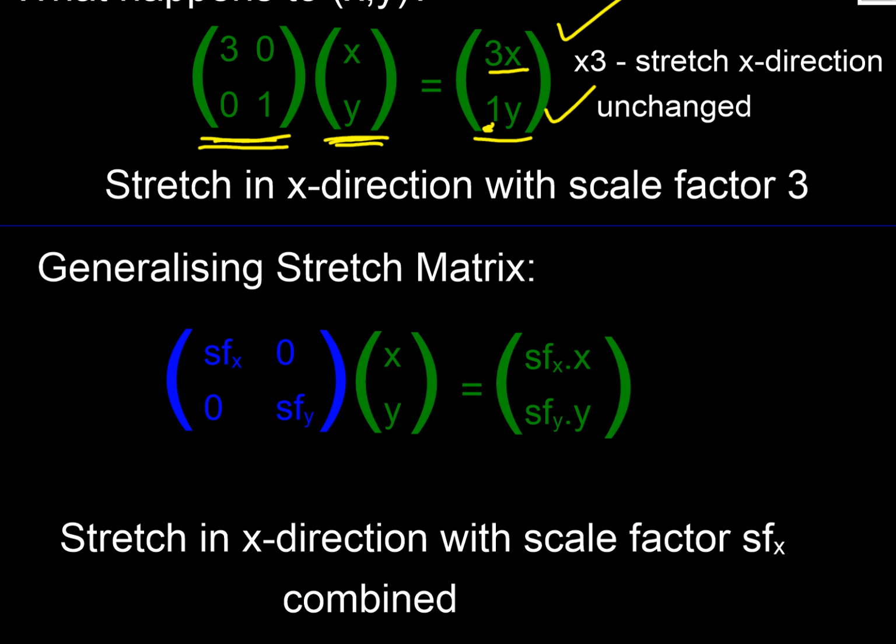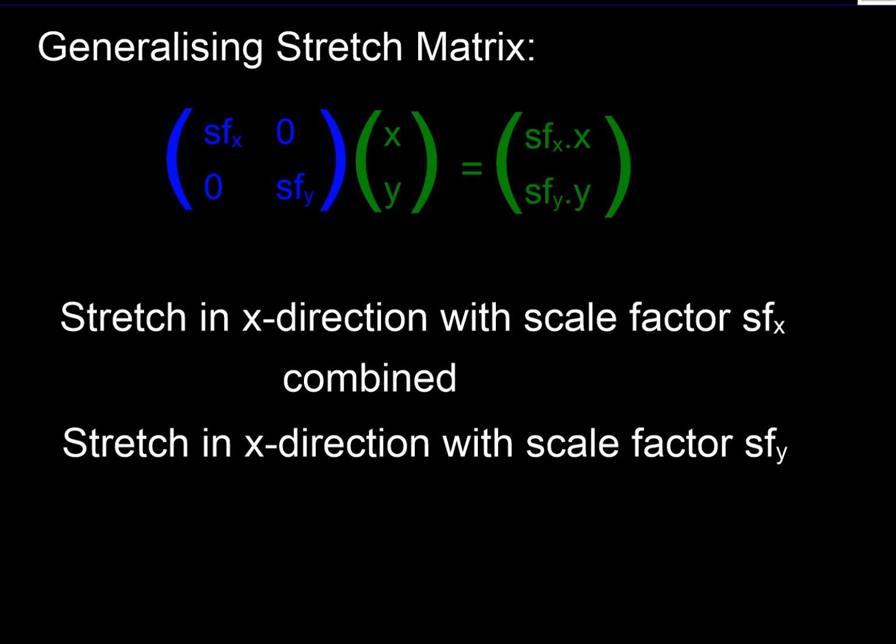So if I were to generalize that approach, then this is a generalized stretch matrix, and up here in the top left we have the scale factor in the x direction, and down here we have the scale factor in the y direction. So in the example we just looked at, we had a 3 and a 1. We could have different scale factors there, couldn't we? So we could have a combined transformation with one stretch for say 3 in the x direction and 2 in the y direction. Now the other thing we could do is if these two are actually the same, say they were both 3, we'd be looking at an enlargement, wouldn't we?